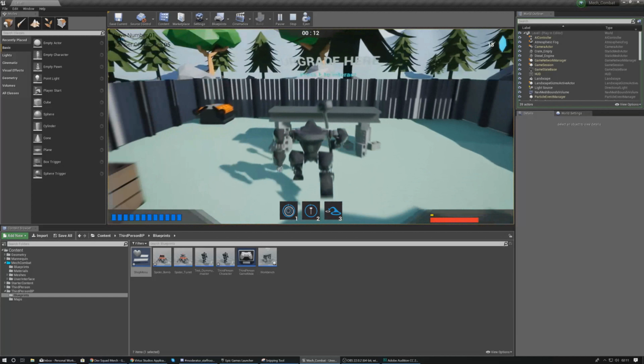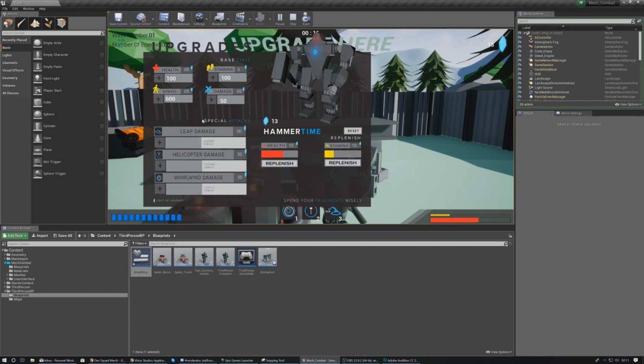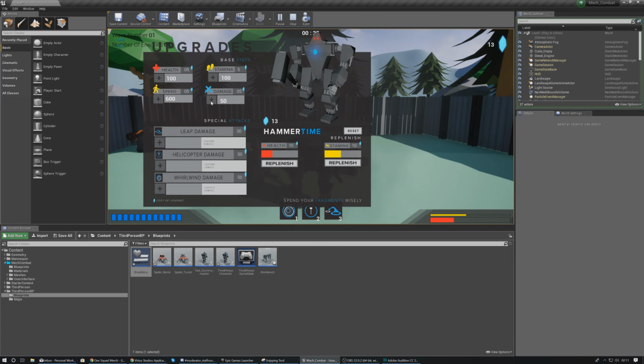I know this has been a very time-consuming episode, but functionality for stuff like this is just going to take its time. There's a lot of data to go through. So, increase my damage, you can see it is going to go up, and that's all good.